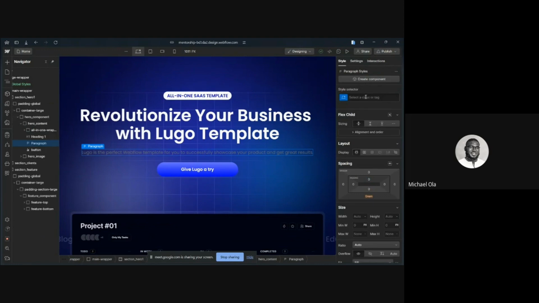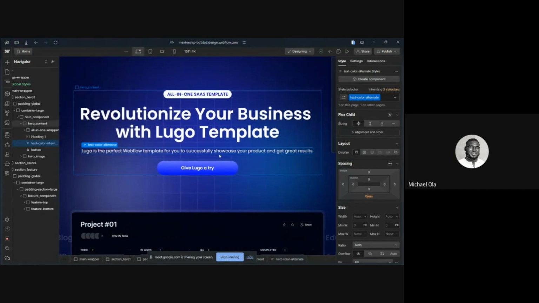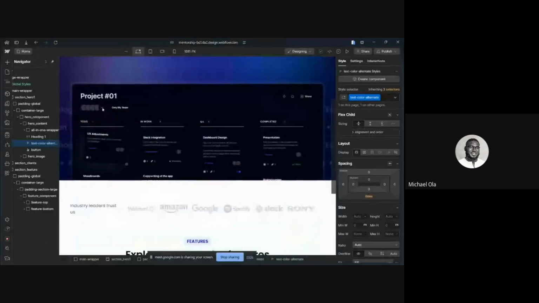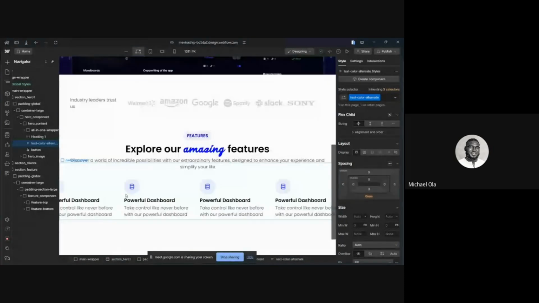So for this one, what I'm going to do is give it text color alternate. I think that's already a color in Figma. The reason why I'm able to actually use this color alternate is because I've been using this new client face frequently. So I know what class name they have for whatever color I might want to use. So that's why I'm just able to get this color as alternate. So we have this as color alternate, and of course we have the rest of the body as this gray.